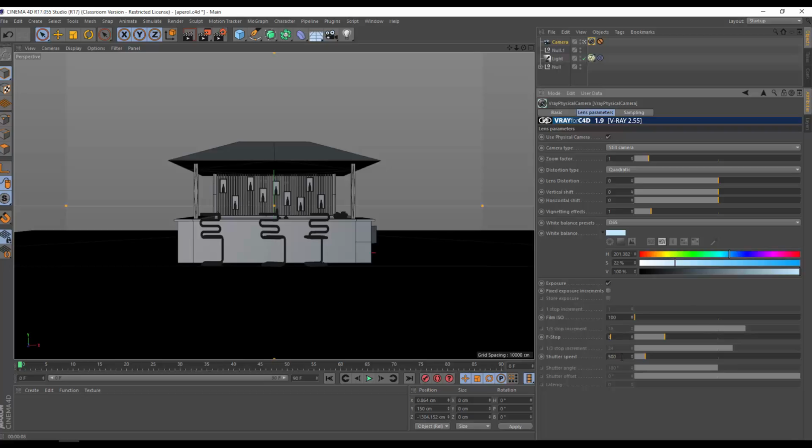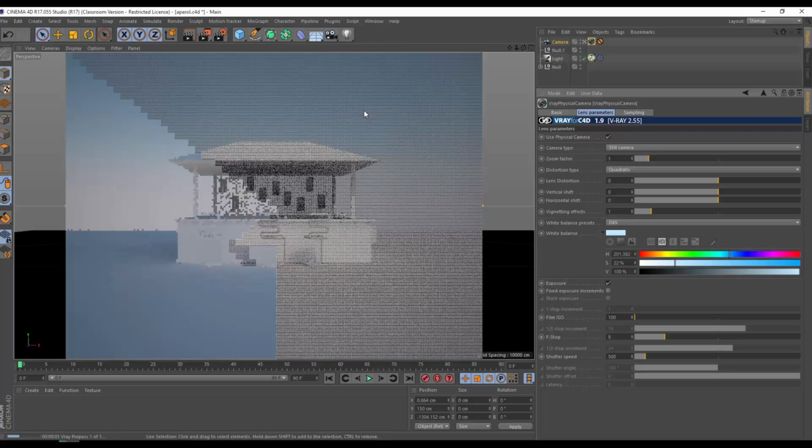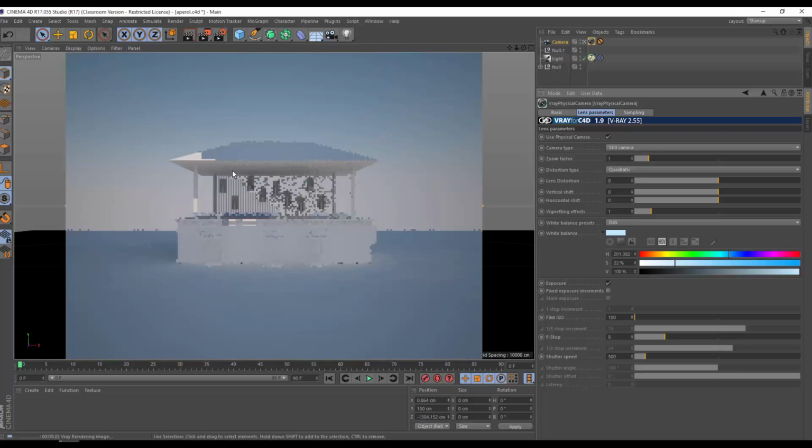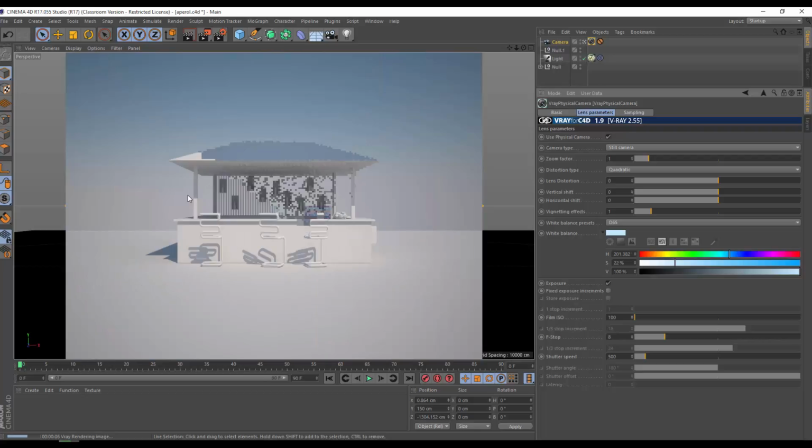Yes, because it's 1/500th, okay? So let's render again. And look at this. All of a sudden, we have a lot more definition. So it's extremely simple to control the way your rendering looks, just basing yourself on the idea that you are working with a real camera, and nothing more. Okay?